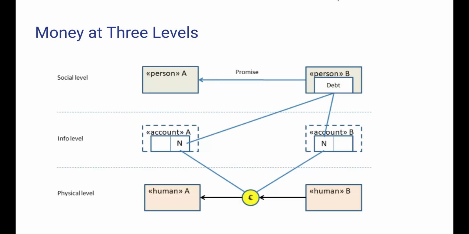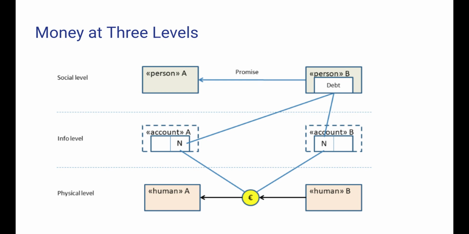Okay, looking now a bit more carefully at money at these different levels, we suggest that money can be considered as information about some social debt. This information can be kept in accounts or encoded on paper, different forms of money. And this economic information about debts is kept in the informational level. The information can be tightly coupled to objects such as information carriers in the physical level, for example, to coins or banknotes. But there is also more loosely coupled information about social debt that can be stored and copied on a multitude of carriers.